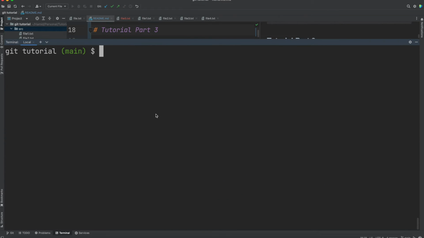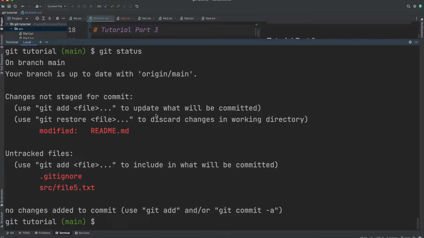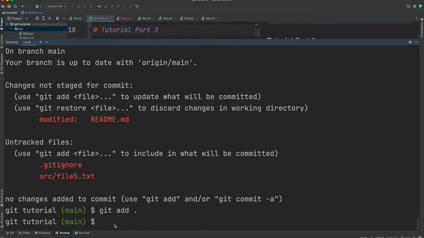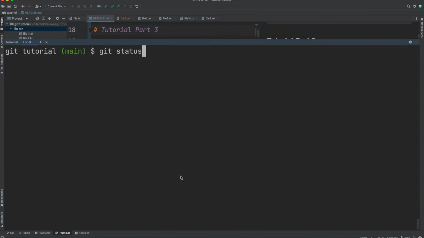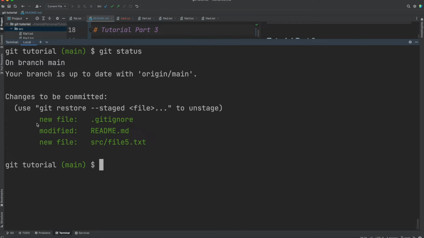In the previous tutorial we learned how to add files to Git to track them. So we would do git status first to see if there are untracked files. And we see under untracked files we have this and we have this readme file. So I can just add both of them, basically add all of them. We learned a command that if you want to add multiple files, it's git add dot. And if I do git status again, you'll see that all of them are listed and staged.